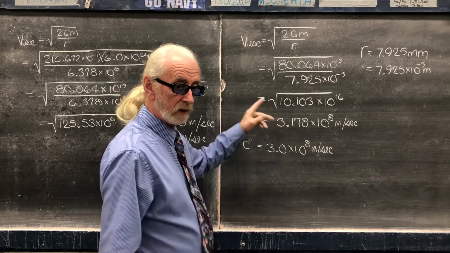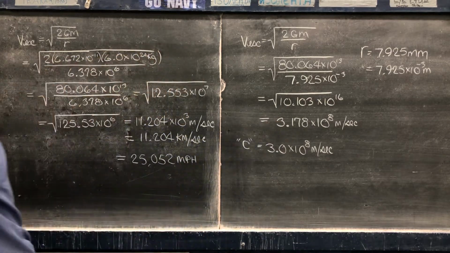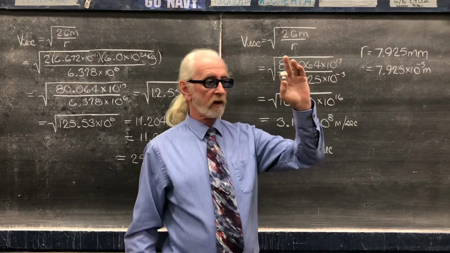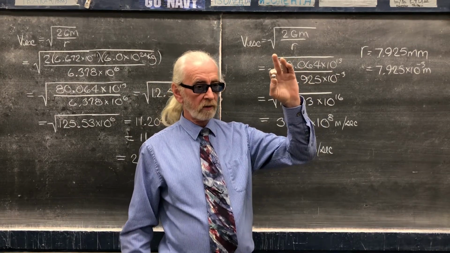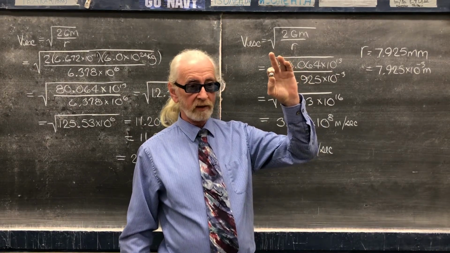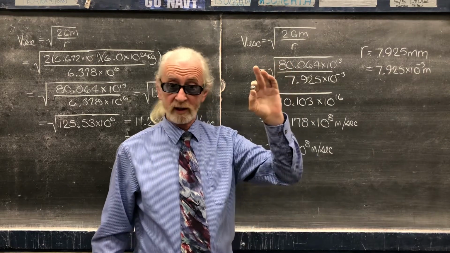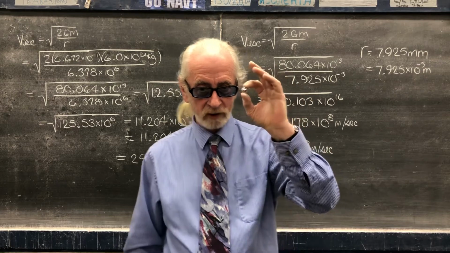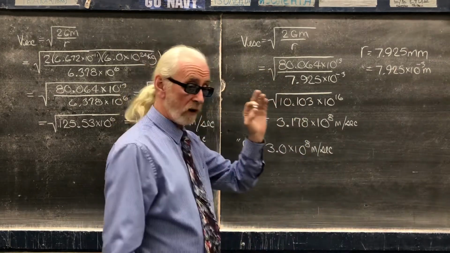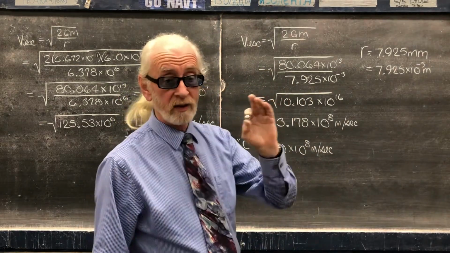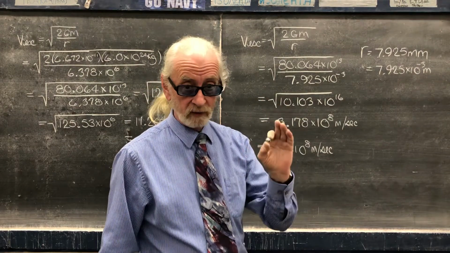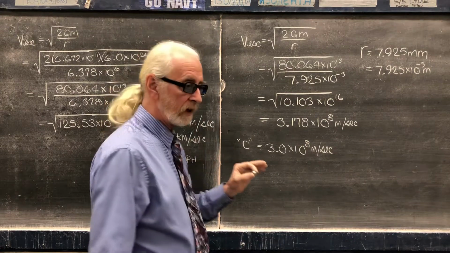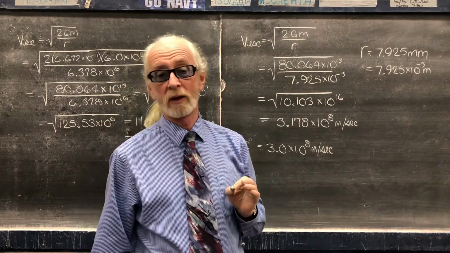So the escape velocity required to leave the Earth compressed into a little ball this size is greater than the speed of light. That means not even light can escape the surface of this object here. And we've already established that gravity does affect the pathway of light. We covered that in general relativity. So what are we describing here? This is a black hole.